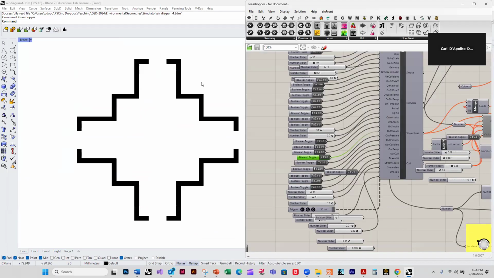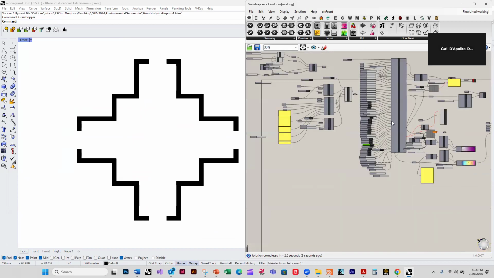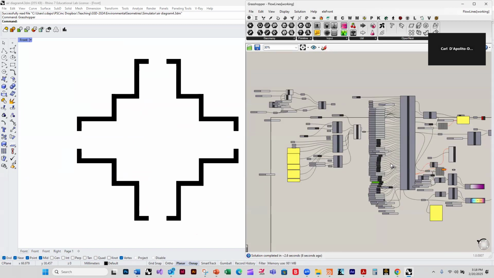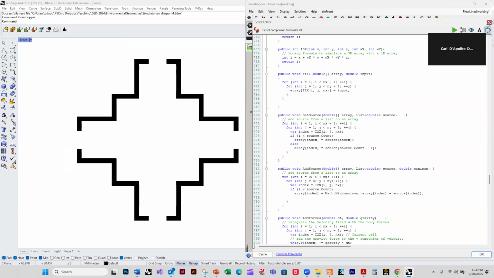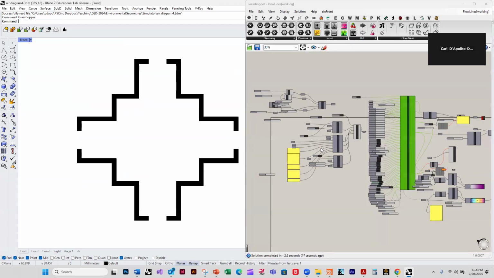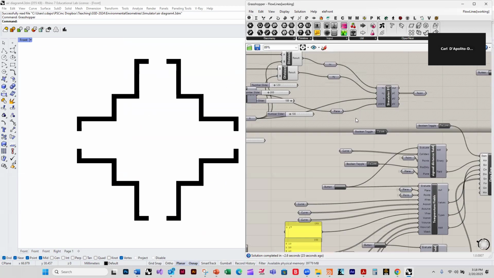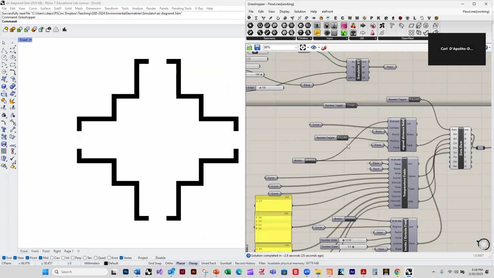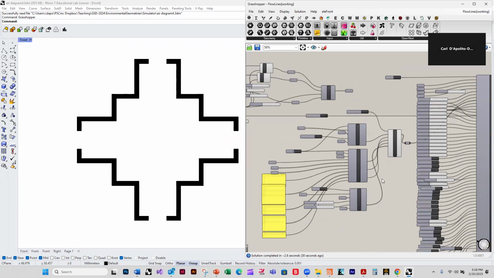Okay, so that's it. And this thingy here is this. Okay, it's a whole lot of code. But it's actually quite easy to use, I hope. And it has the same parts. So you don't need to know Grasshopper to use this. I promise. It is not a Grasshopper game.